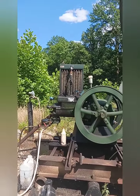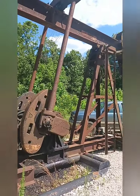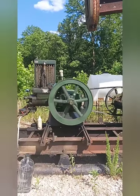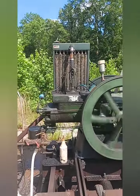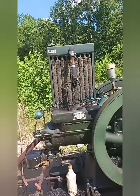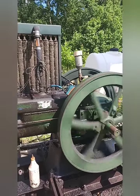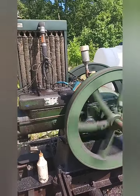Unfortunately, this one does not have a magneto, so I can't show that aspect of it and what you do to start one with a magneto on it, but it has been upgraded to the electronic ignition, which I actually do prefer. So there's going to be cuts in this video, mostly because I don't want it to be very long. A lot of it's just sitting around and waiting.